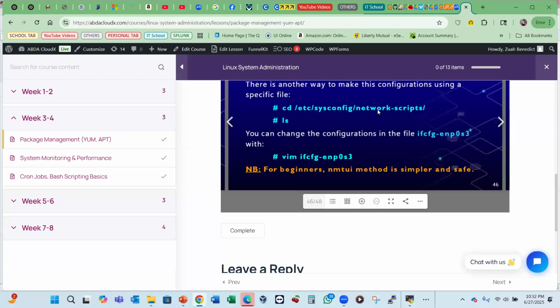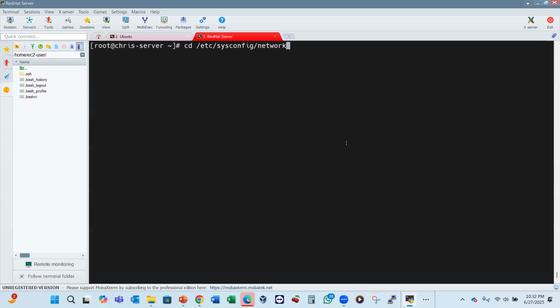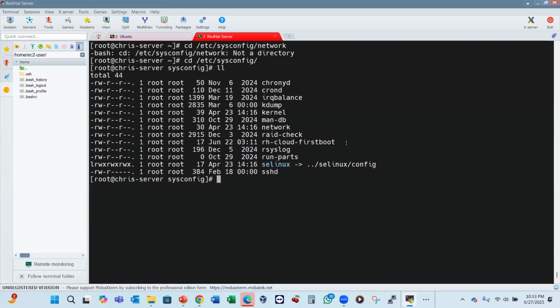Network script. Tab key does not allow me to. Let's see here. It's not a directory. All right, let's go here. Let's see what we have in here. All right, so that is network. CD network. Oh, okay, it's a file. Okay, so we don't have a full path of this. So this was not set up like that.